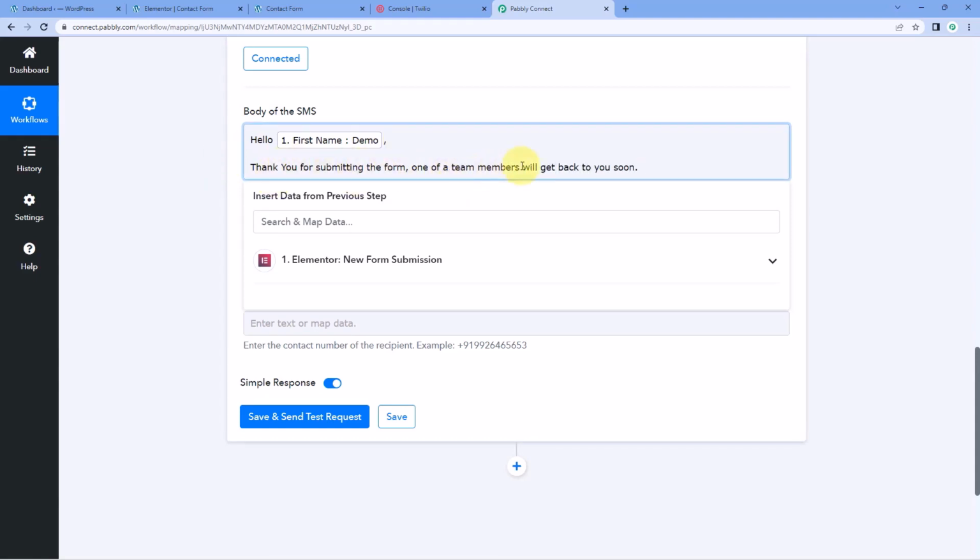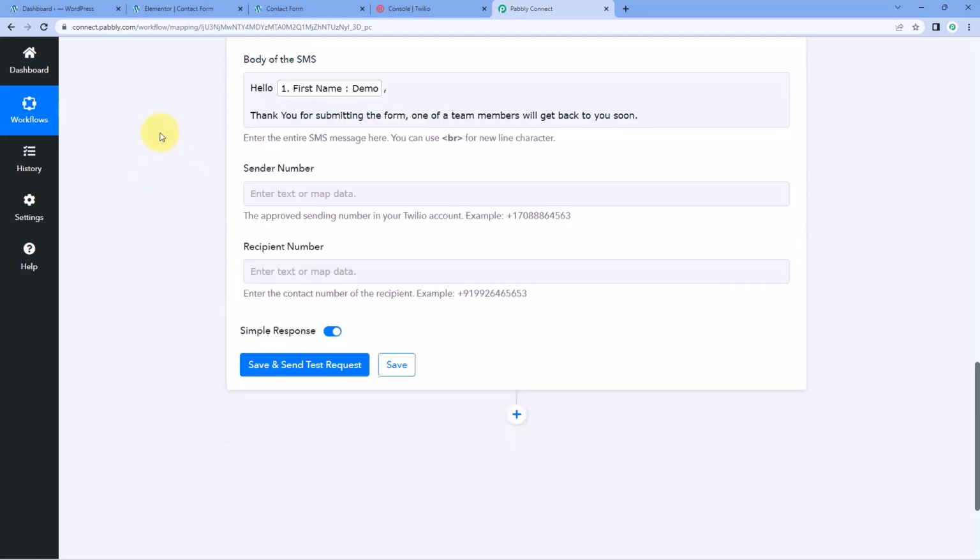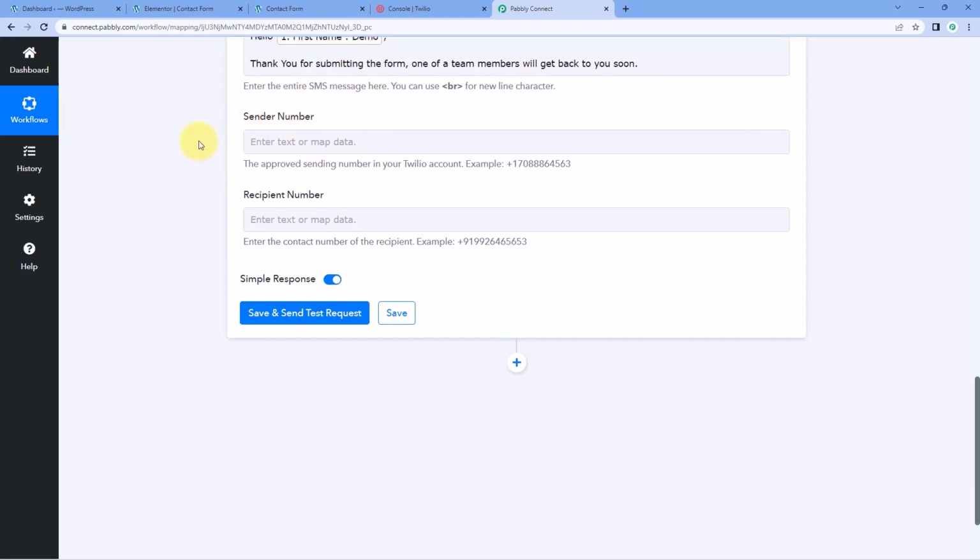One of our team members will get back to you soon. So here guys, this is just a simple message which I want to send to my users. And in this message, we are going to mention the name of the user who has submitted the form. So whatever name your user is going to enter while submitting the form, using the same name, we are going to send the message.